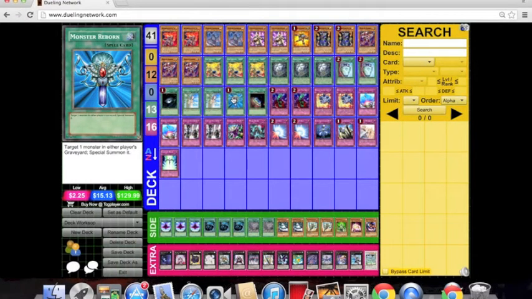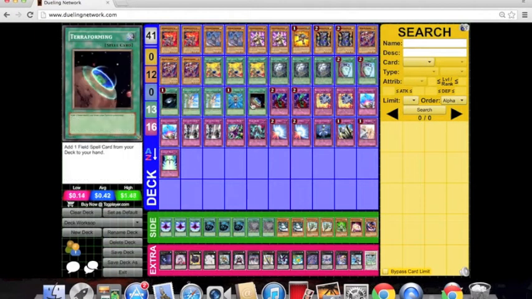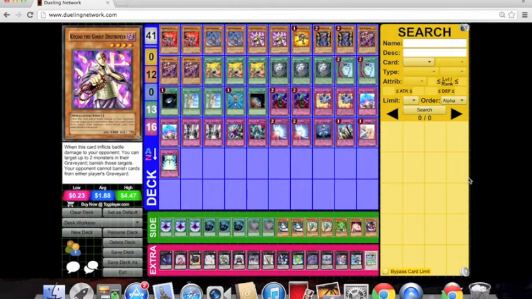There are probably some really good plays that you can pull off using Monster Reborn, but I normally wouldn't run it. As an alternative, you've already got those 3 Black Garden in this deck along with the Terraforming, which gives you about a 50-50 chance of opening with a Black Garden, since that gives you a 1 in 10 chance of each card being a Black Garden, and if you multiply that by 5, you've got a 5 in 10 chance of opening with a Black Garden. If you want to increase that chance even more, increase the speed, you can replace that Monster Reborn with a Terraforming, but it isn't absolutely necessary for the deck to function.